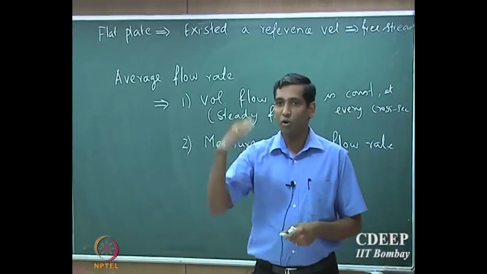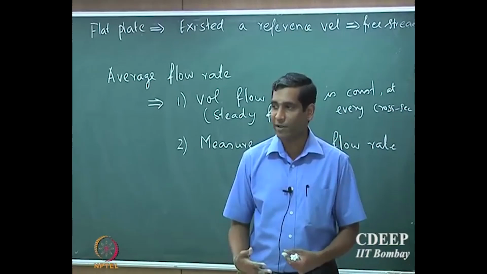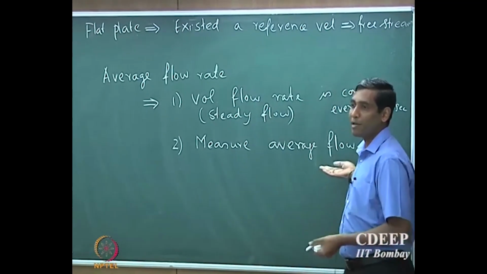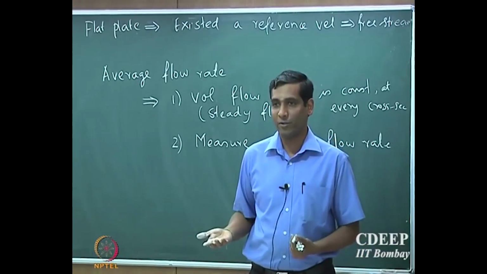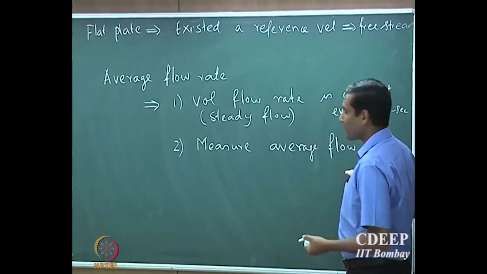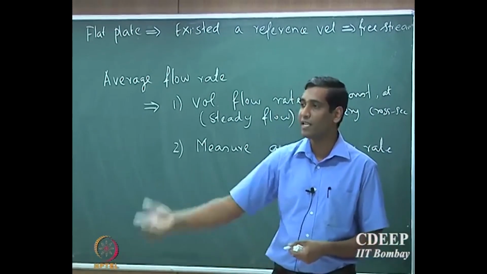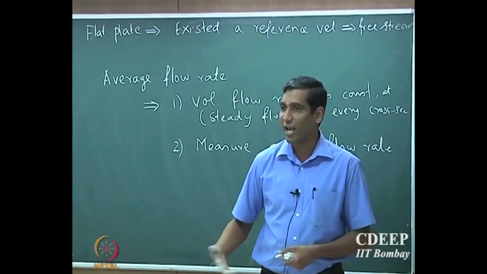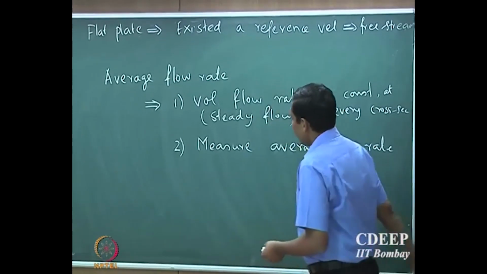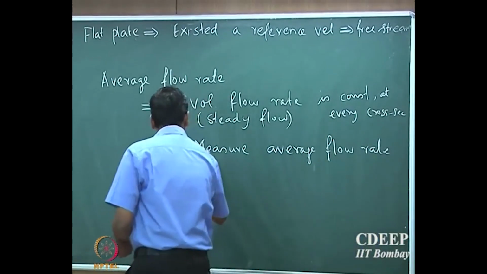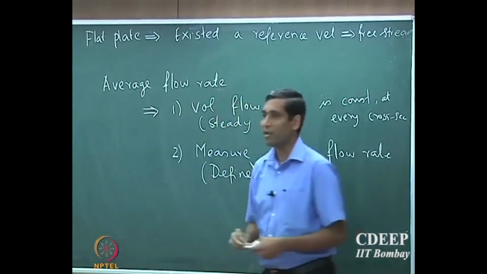Remember that throughout the course so far, we always said that anything you use as a reference has to be a measurable quantity. Otherwise, it doesn't make much sense to use it as a reference. So average flow rate is one of the good measurable quantities. In fact, we will see in the heat transport case that the average temperature is also a very good measurable quantity. So we have to define this quantity because we do not know what it is from a theoretical point.